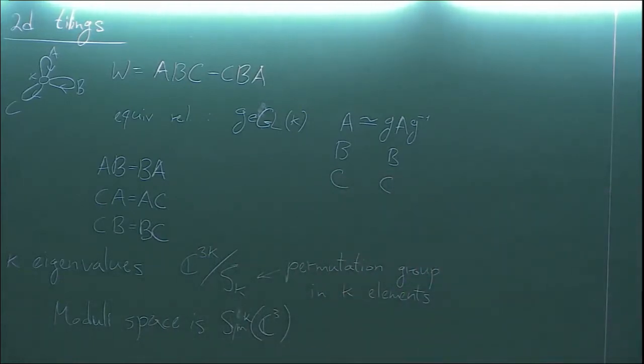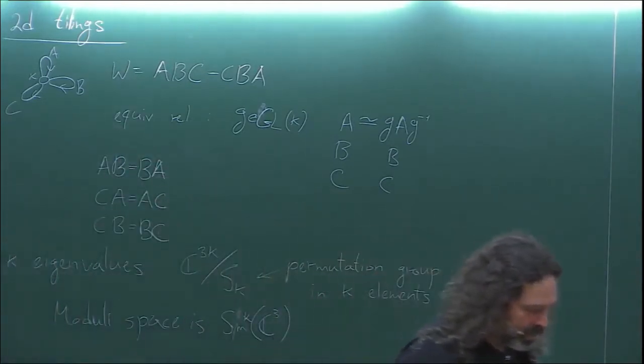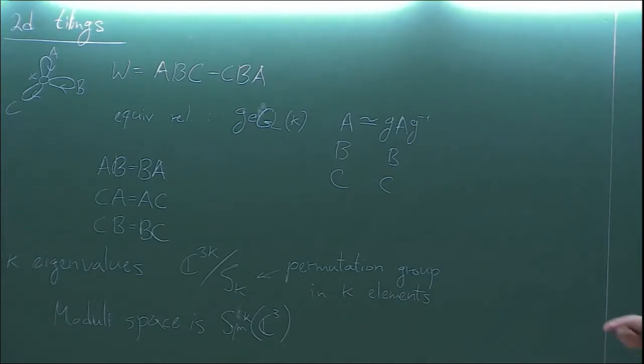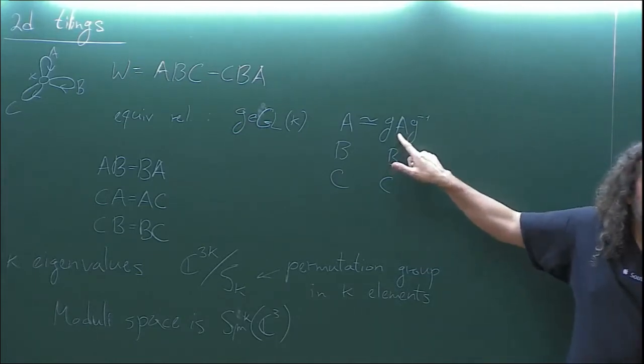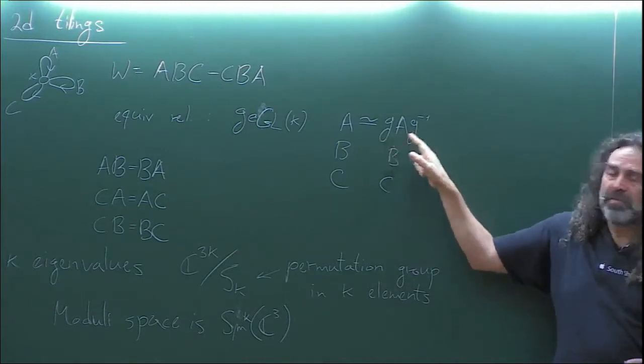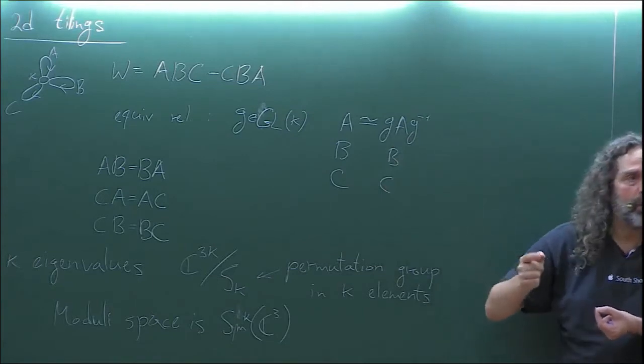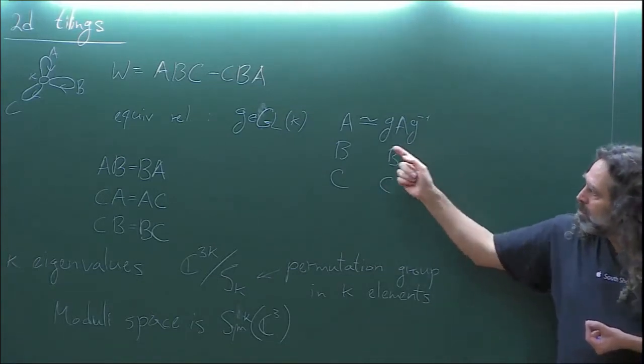Yes? Those are the critical points of the superpotential, right? So whenever we do this notion of quotient, we have two steps. One are the equivalence relations, the gauge invariants, which are just acting on the matrices from left and right. So typically, those two elements will be different, one at the start and the other at the end, but here, because it's a loop, it's the same element. So this is the equivalence relation.